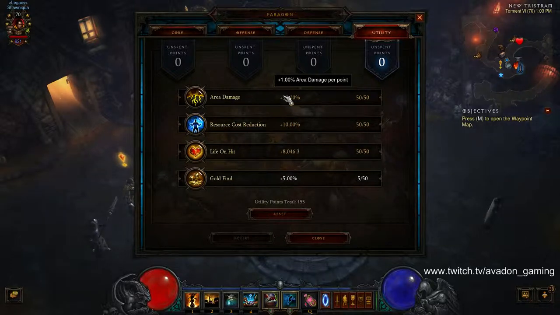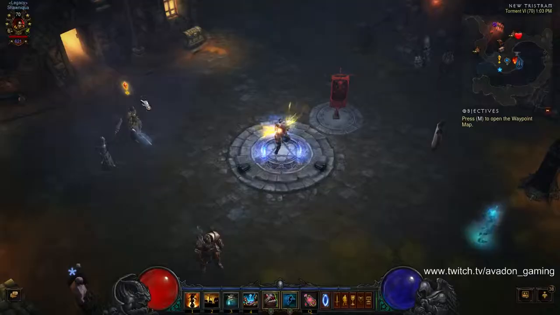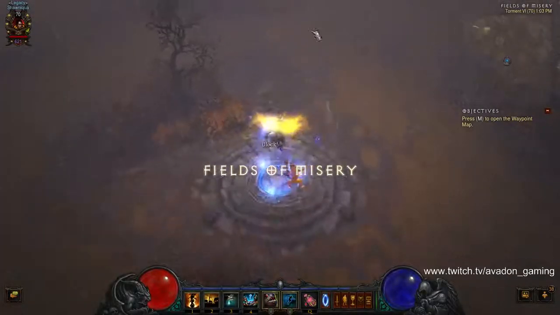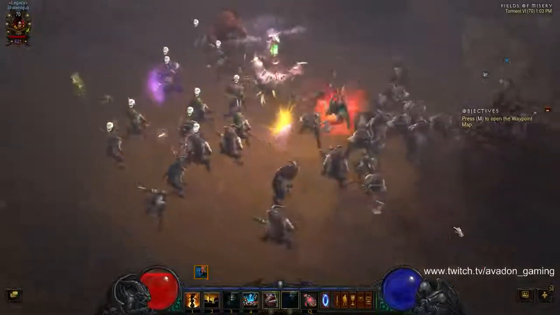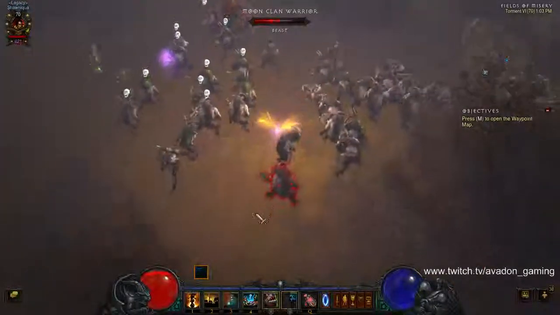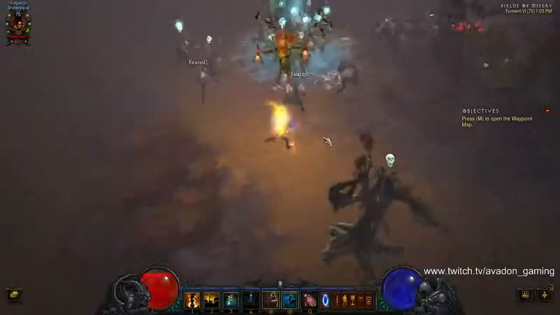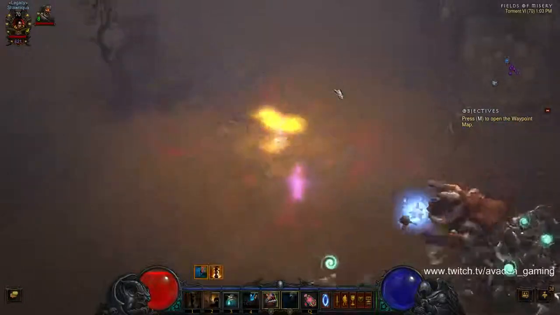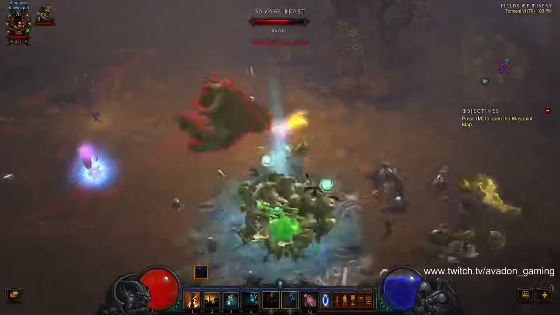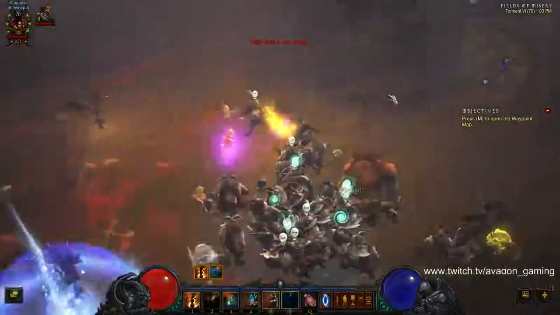So I'm going to go ahead and show you how this works in action. We're going to go out to the Fields of Misery, just so we can show you how to control packs and spread damage from your Big Bad Voodoo. So we're going to control this entire pack. We're going to bring this pack in, mass confuse it. And here's where your DPS comes in. Fetish Army comes out, allowing you to drop Big Bad Voodoo, continuously controlling your mobs and continuously dropping Big Bad Voodoo across the battlefield.